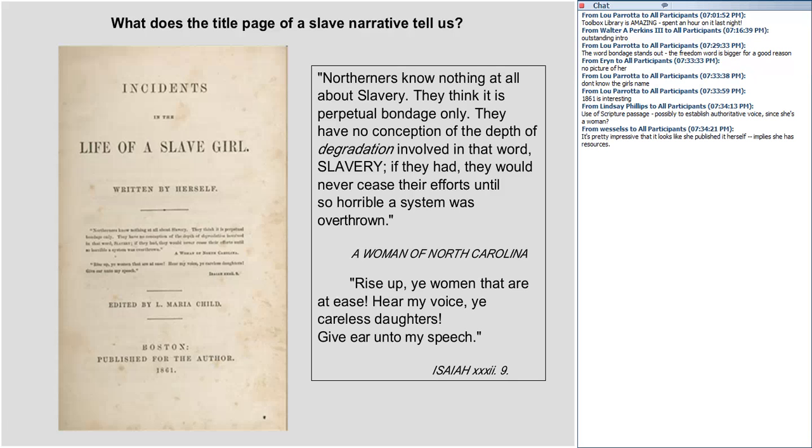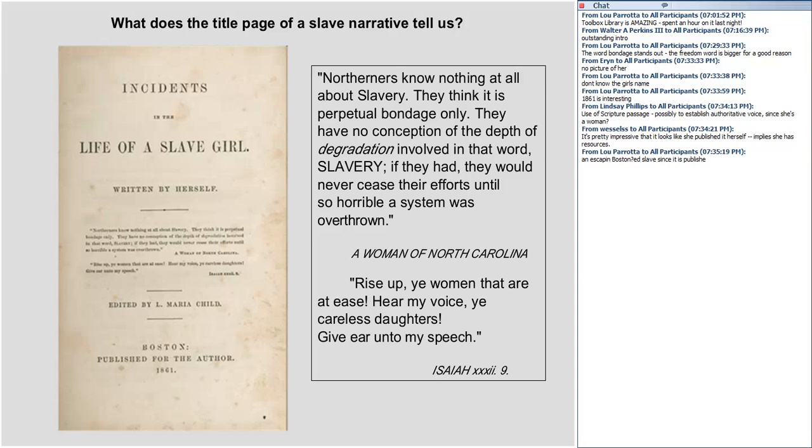It is important to recognize that whereas Douglass has an anti-slavery society behind him publishing his autobiography, and then by 1855 a commercial publisher who wants to publish him, in 1861 the author of Incidents asked to publish this book for herself. This whole title page says a little bit about the difficulties that this woman author faces. She, for some reason, does not want to reveal her name. She is happy to reveal the name of her white editor, but she doesn't want to reveal her own name.